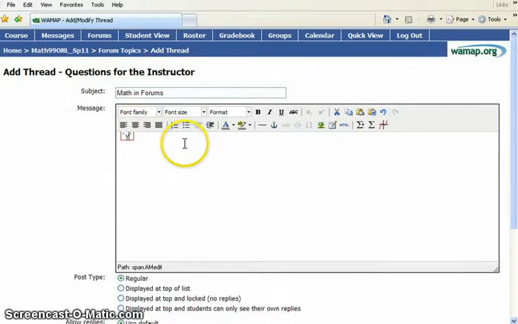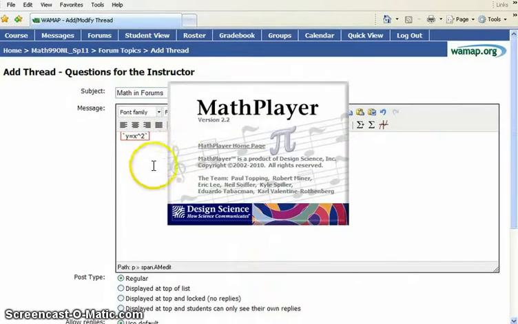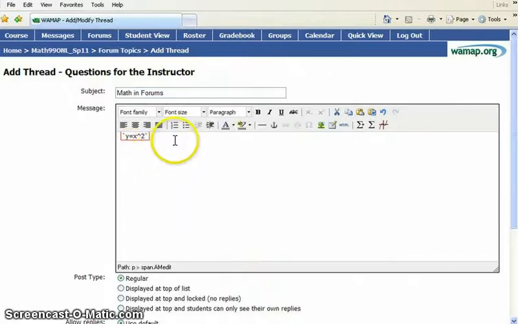So say you want to put in an equation like y is x squared. Anytime you want an exponent, you'll put in just that little caret symbol, which is the shift 6. And anytime you want to get out of the math, you just click outside, and it'll go ahead and do that for you as well. So if I just click outside there, then it puts in the equation y is x squared. If you click back on it, then you'll be able to edit it again.